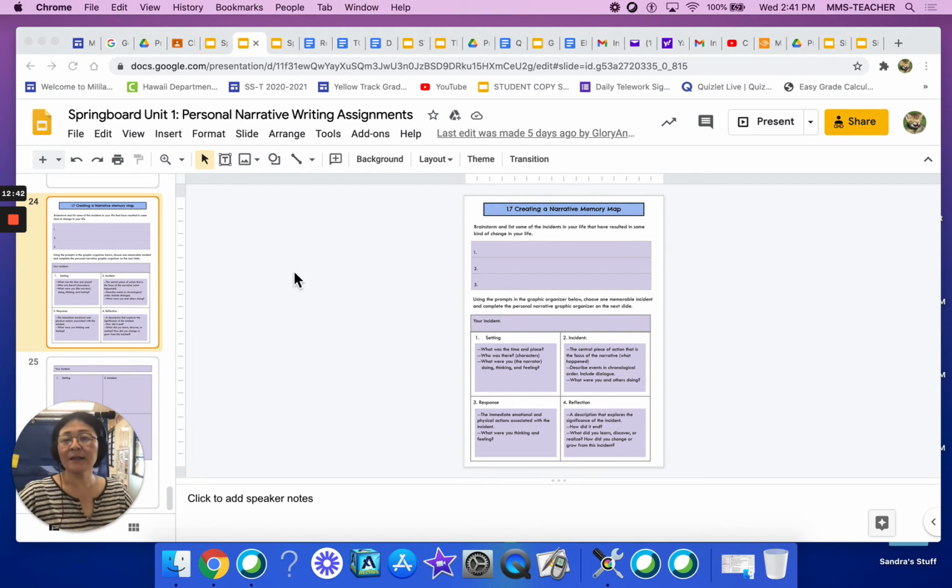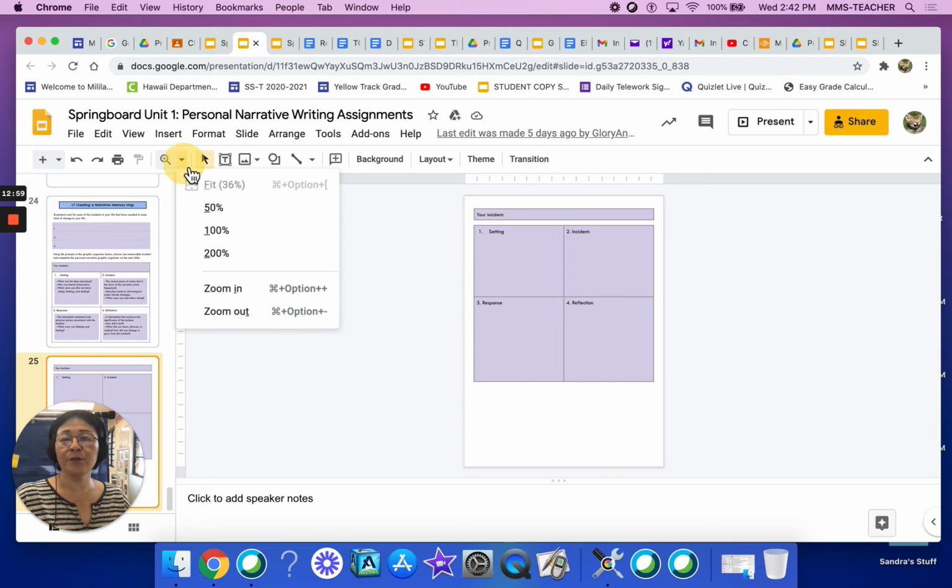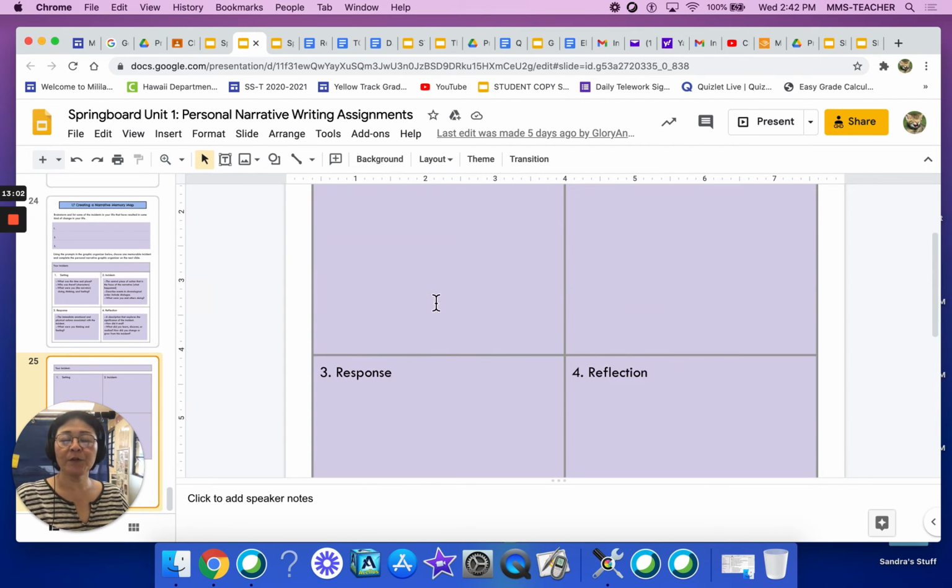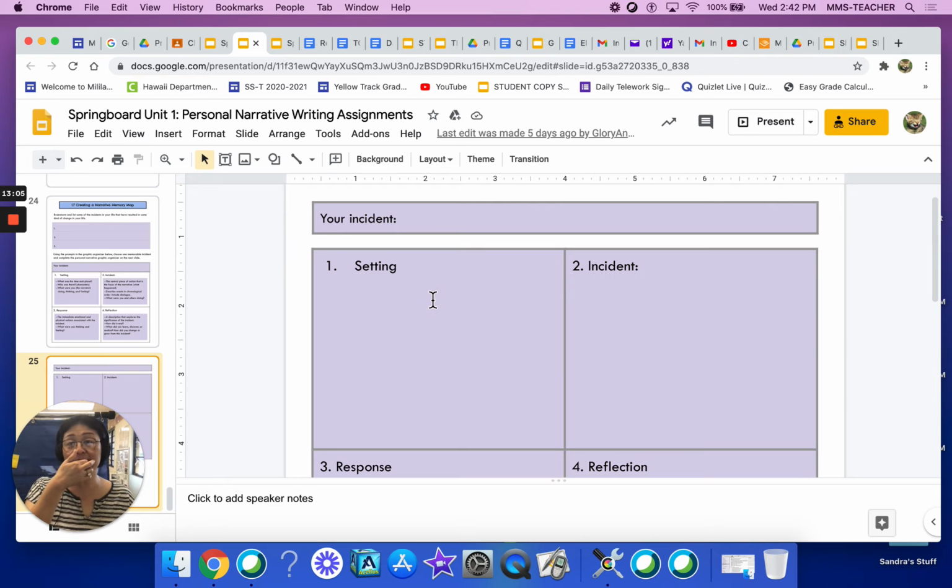So, in your writing assignment slideshow from the other day, you needed to do this memory map, which was slides 24 and 25. Slide 24 was kind of just the example, and slide 25 was the slide you needed to do. Now, I hope you guys finished this, because if you finish this, this can be used to help you do your formative. Okay, so you might want to have this up. If you don't want to use it, you don't have to, but it might be something you might want to use, especially if you did a good job on this.